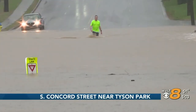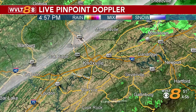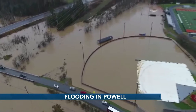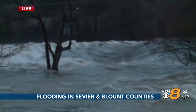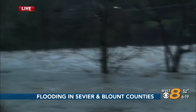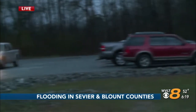We're still working to learn why this person was in the water in the first place. We had more than a month's worth of rain in about 12 to 15 hours today, but there's more on the way. This is part of Powell High School's property — you can see it is largely underwater tonight. You just tell them, do you want to die? Because if you're going to drive through it, there's a potential for that. A lot of folks will stop here and take a picture of this incredible sight with all the water rushing down.